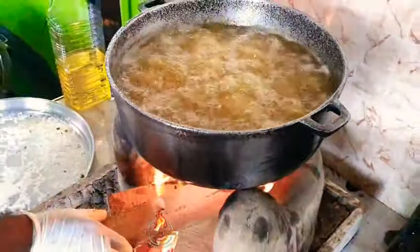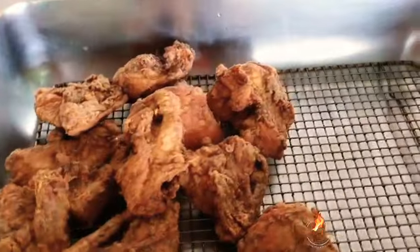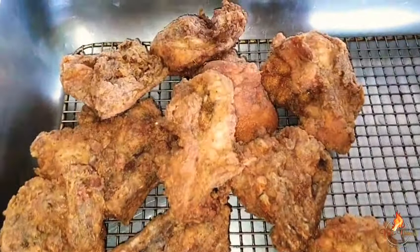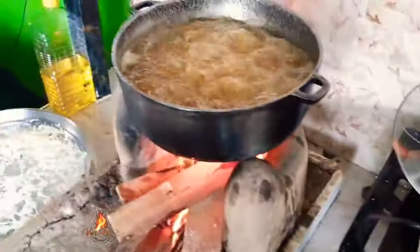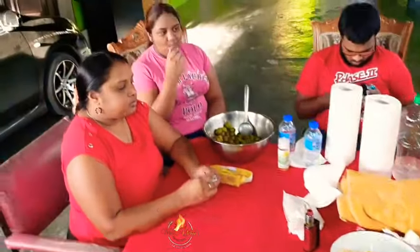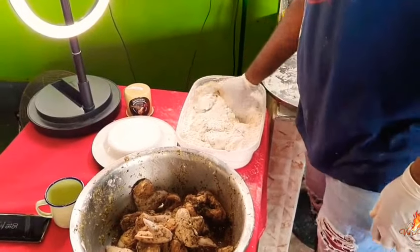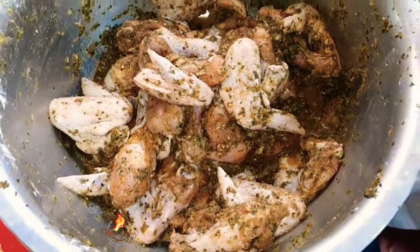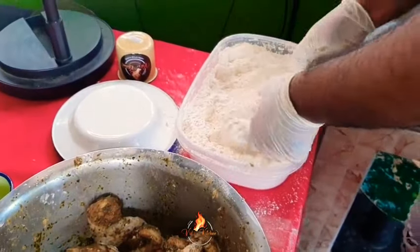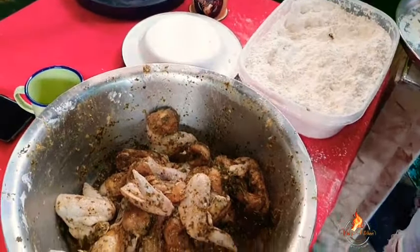Okay, so how much batter do we have again? Two more? Okay, so we have two sets again. So again, I'm going to show you this. This is a smaller piece. Oh, we have some of the best pieces there, the wings.